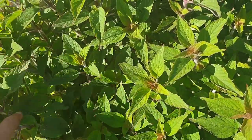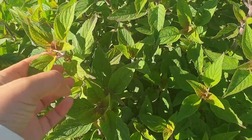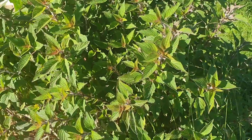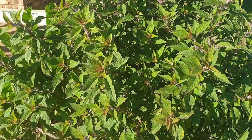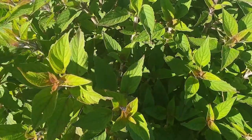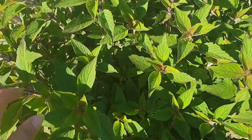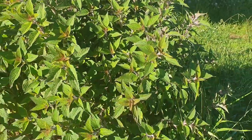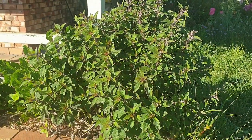This here is pineapple sage and it hasn't started flowering yet — it's a wonderfully aromatic sage. The great thing about this is it's a very prolific flowerer, and during winter when not much else is flowering for the bees, just like my calendula, it fills that gap. I have many dotted through my garden — it's here for the bees, the beautiful flowers, the pops of pink and the fragrant leaves. The bees love the nectar it produces and it's such a rich food source. You can see how big my one plant is — such a big resource for the bees through the leaner months.